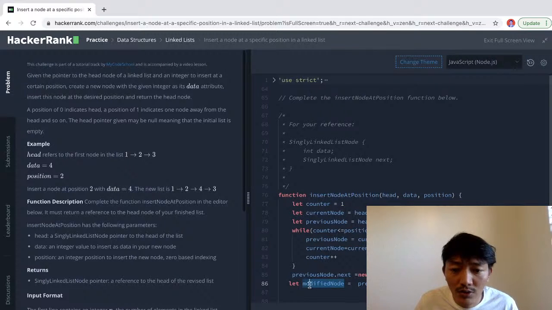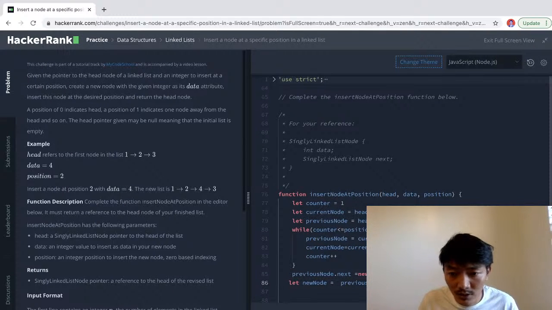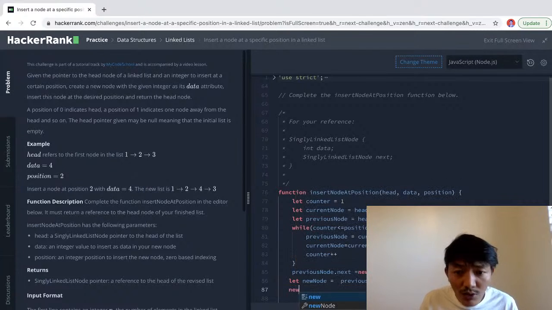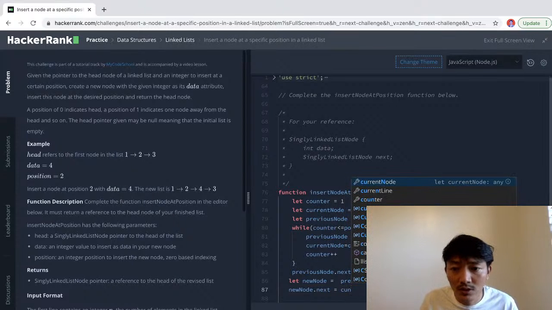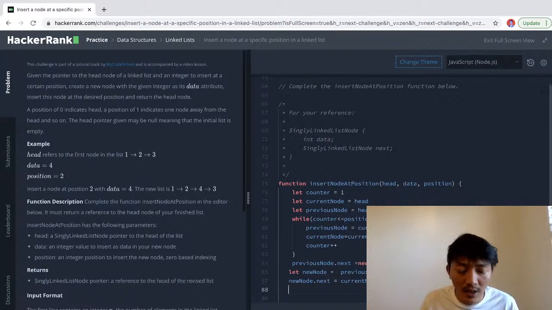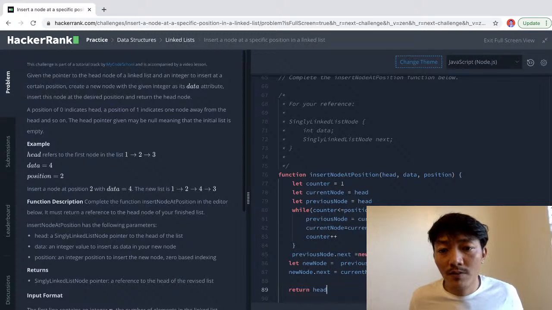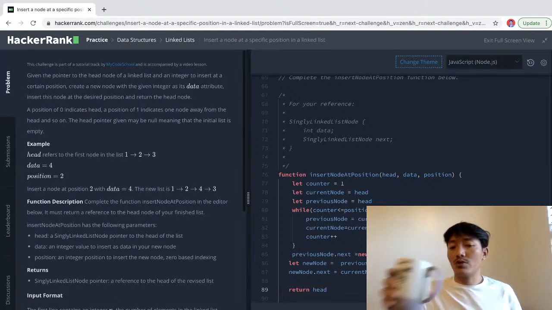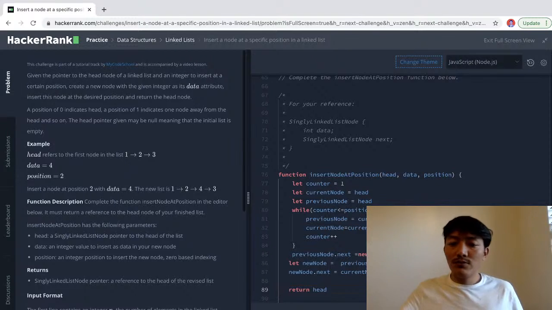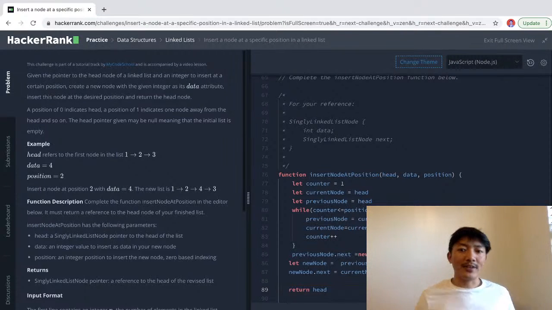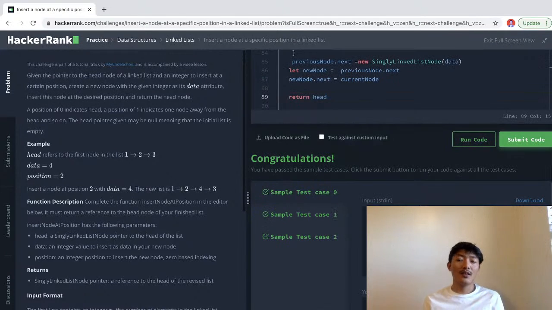Instead of modified node, make it new node, previous dot next. So new node dot next equals current node. And we want to return the head. Okay, this will work. I am confident.